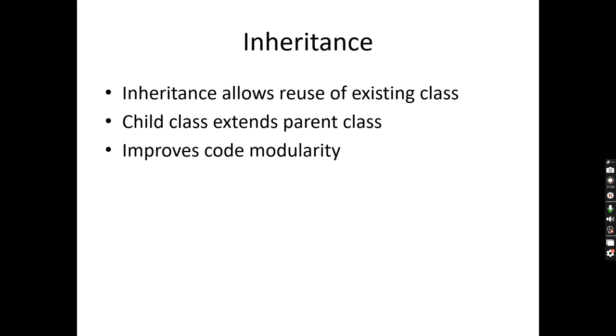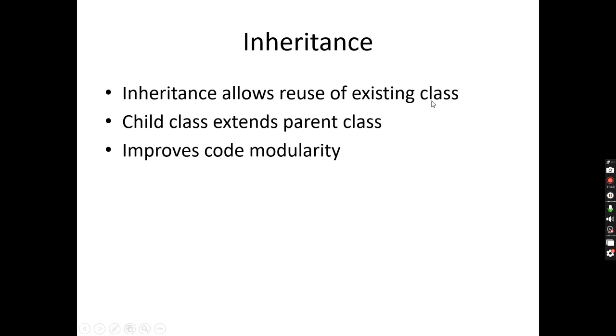So what are the things like properties and methods that are there in the base class? Base class is nothing but the first class that you have written. So if you want to extend them, if you want to add some more features to the base class, you will use the extend keyword. So inheritance is nothing but, if you want to add some more features, that is where inheritance actually comes into the picture.